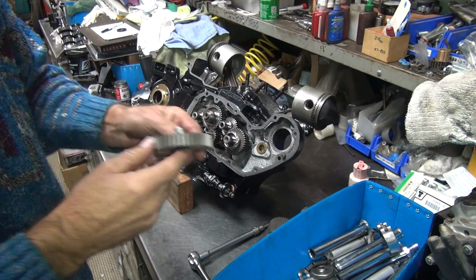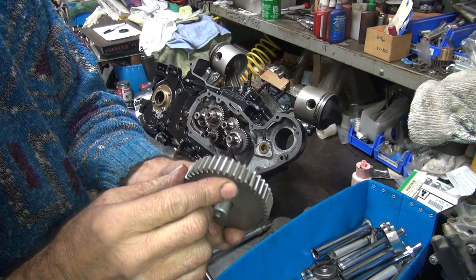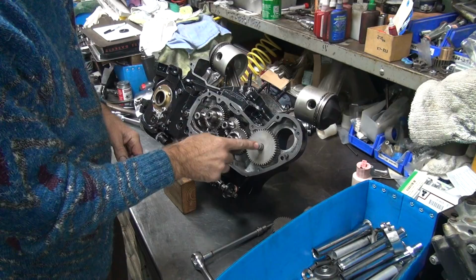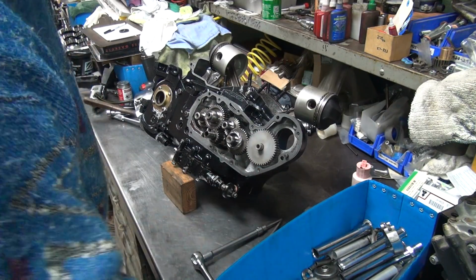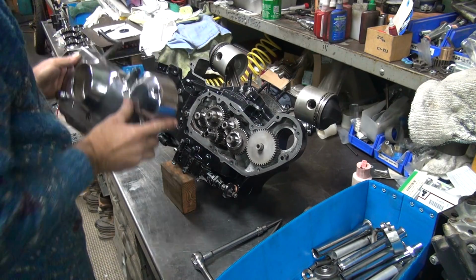Okay, we're back. So, there's a used one I got. This one I blasted before, so nice clean one. Fits in there good. Put that over there out of the way. Let's see what happens here.